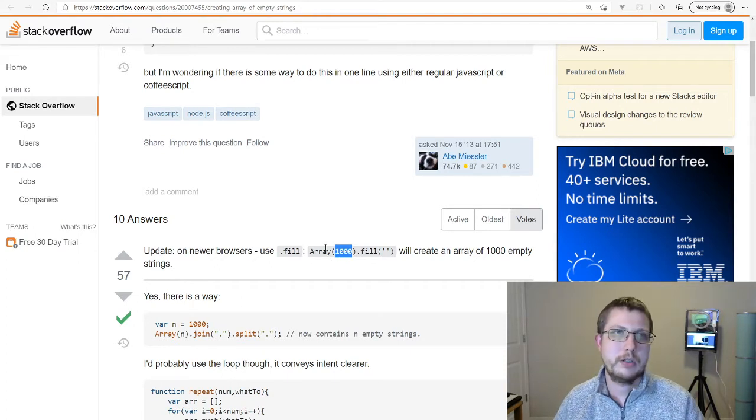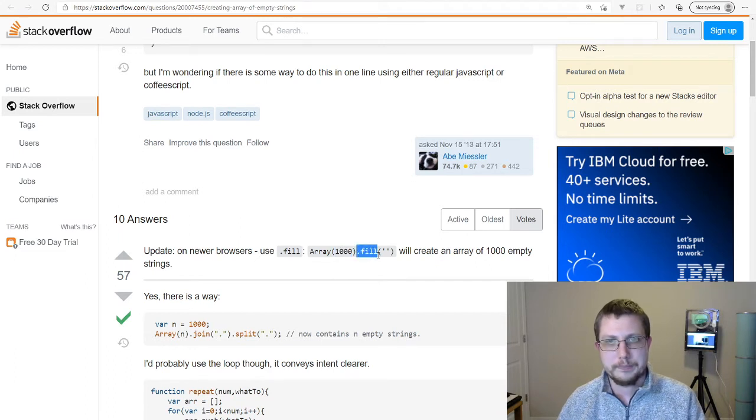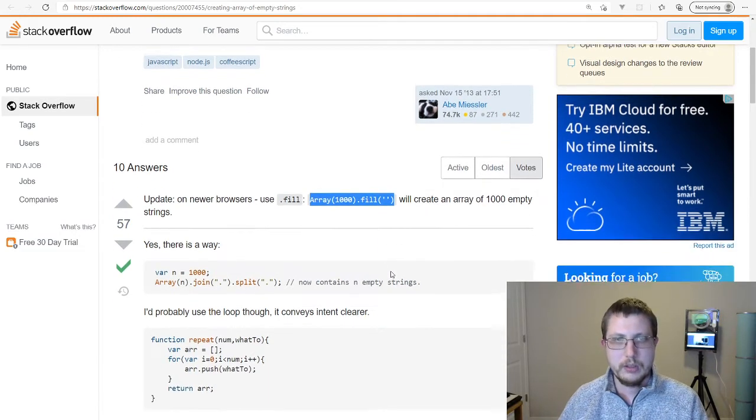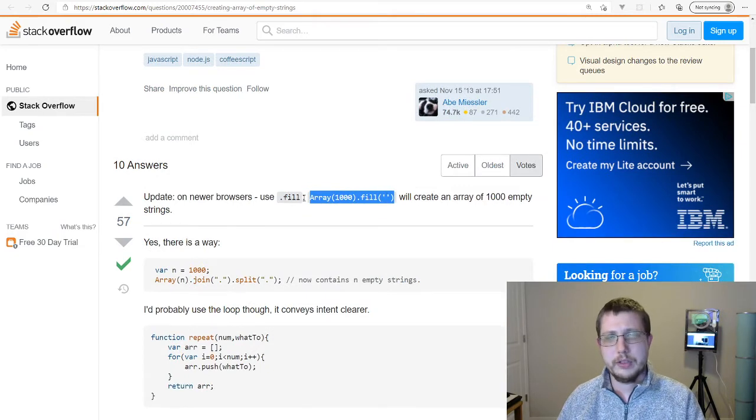But if you're familiar with JavaScript, even moderately so, if you've used array before, you might know that in order to create a new array with a specific size, you pass in a number. And if you don't, you can jump over to MDN. We'll actually do that in just a minute on the second Stack Overflow answer that I have prepared. And then you can call .fill on that and specify the value you want to fill the array with. So at the end of this line of code, as the comment says, you'll have an array of 1000 empty strings.